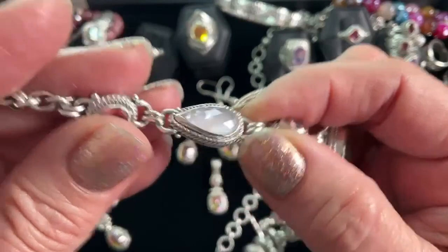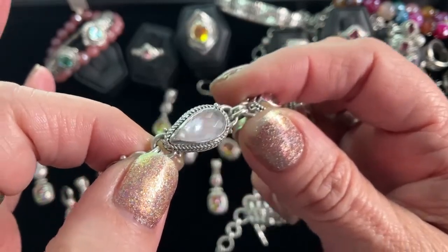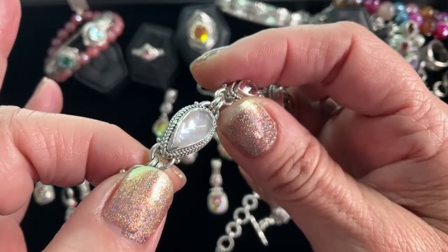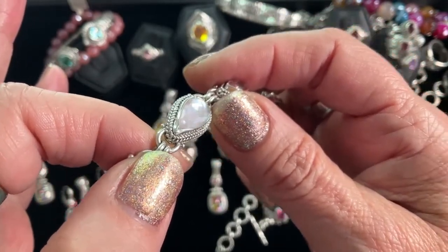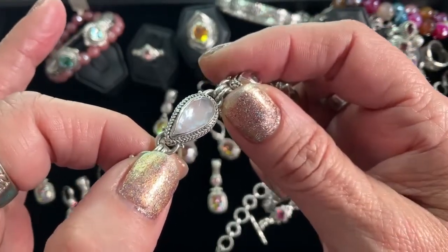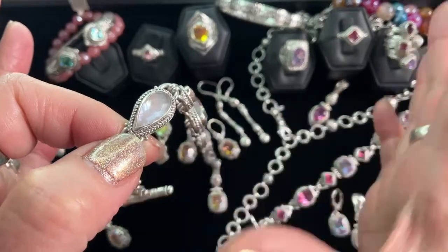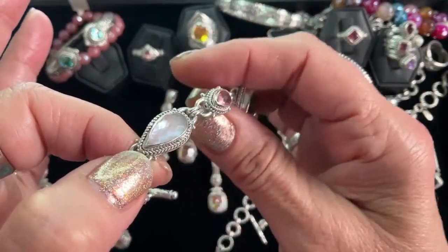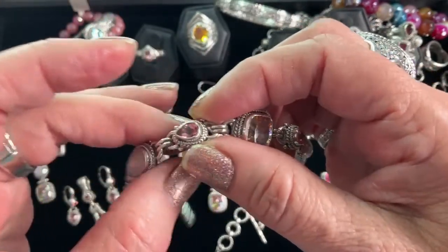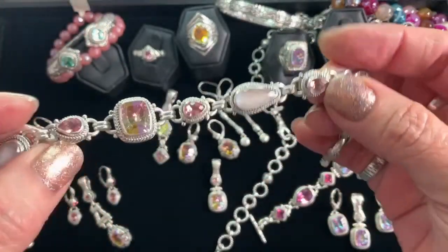But this is, again, because most gemstones are treated in some way, like something crazy, like 98% of gemstones, something's done to them, okay? Some kind of treatment. Because they have to stabilize, even white quartz, they have to heat treat it. That's so it pretty much keeps the color that it's coming out of the ground. What it does when the heat hits, it brings it to its best color it will ever be, and then it basically stabilizes it. So it's very hard for a stone not to have cutting or polishing or something which they consider a treatment.